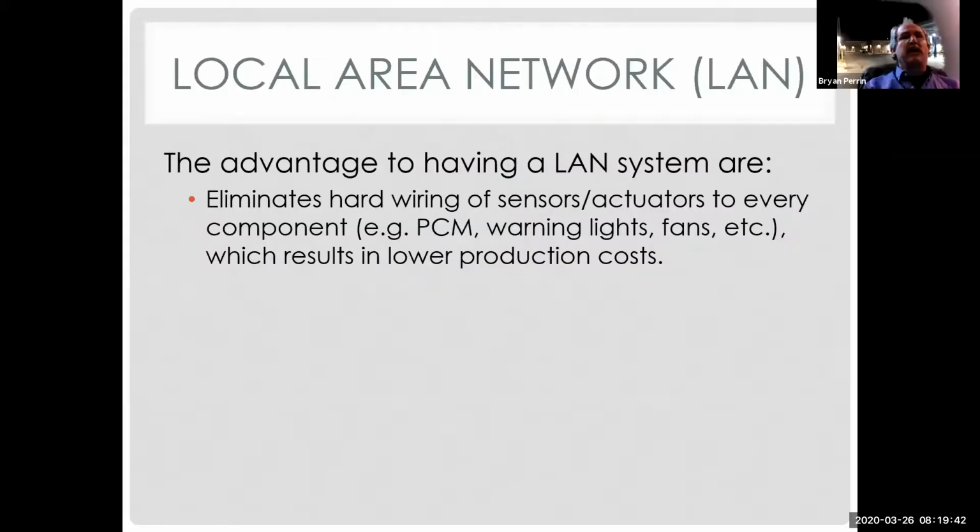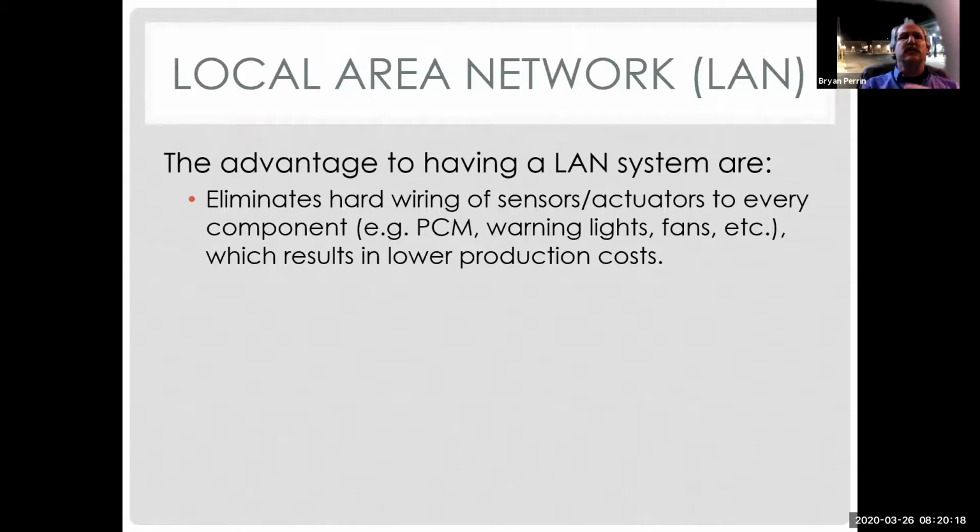So we have a local area network. Now, a local area network is more a function of a framework, not a communication protocol, so I don't want anyone confused. LAN, local area network, can be a lot of different types of networks. The book talked about CAN, it talked about MOST, different kinds of networks. Any of those could be a local area network, and then it depends on what communication protocol, or what language, that network uses. So here we're just going to use a generic LAN term to get the concept of what a local network is.